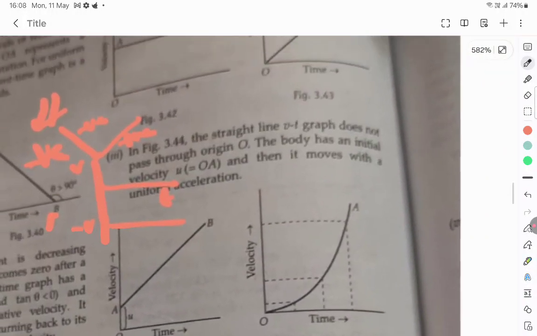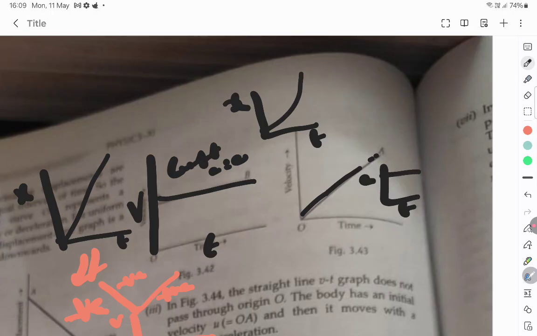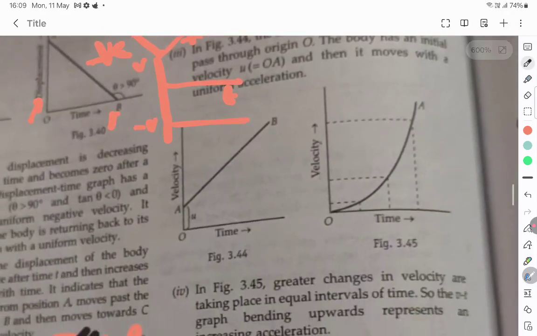So let's go to next. The next thing that we discussed in class is these graphs. This is a velocity time graph. Velocity is constant, then the displacement should have been like this. The acceleration time graph will be 0. Yeah, so you know that the body is moving with a constant velocity, so acceleration is 0. And in this velocity time graph, you see that the velocity is increasing, which means the position time graph should have been an upward parabola like this, which you already know, and the acceleration time graph will be a constant. So you understood and interpreted all these graphs.